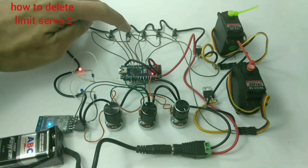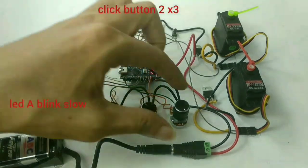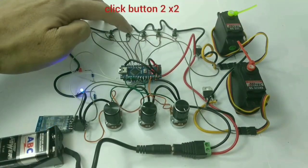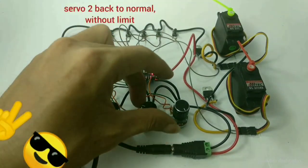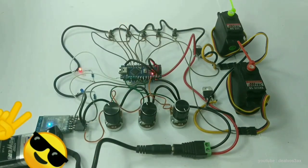How to delete the servo 2 calibration: click button 2 three times, then click button 2 two times. Servo 2 is back to normal without a calibrated limit.